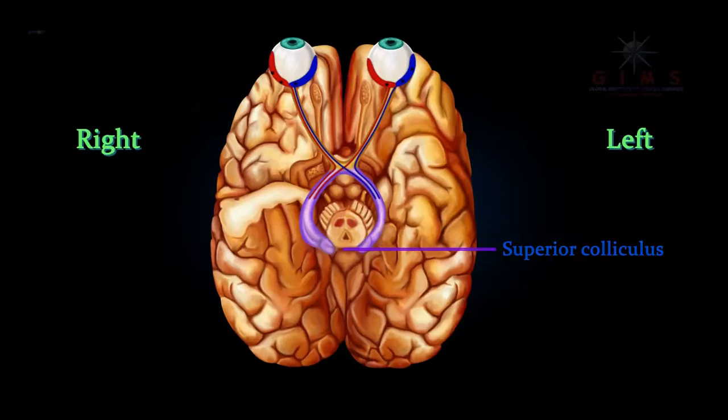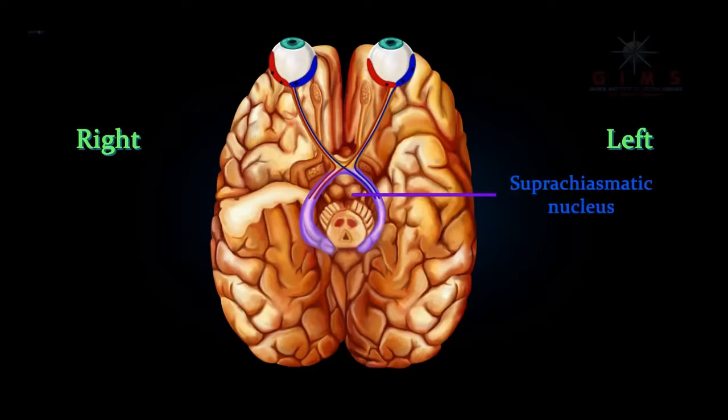Small bundles of optic tract axons also project to the suprachiasmatic nucleus in the hypothalamus. Cells in the suprachiasmatic nucleus are involved in the control of daily or circadian behavioral rhythms related to the light-dark cycle. Finally, optic tract axons from still other ganglion cells project to a collection of neurons that lies between the thalamus and the midbrain in a region known as the pretectum. This region is important as the coordinating center for the pupillary light reflex, that is, the reduction in the diameter of the pupil that occurs when sufficient light falls on the retina.